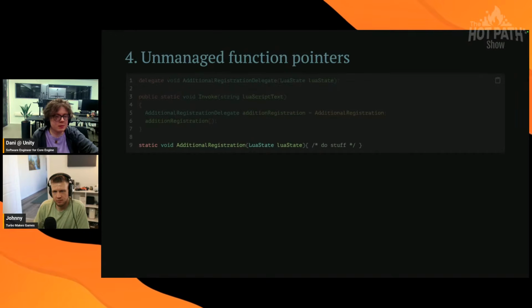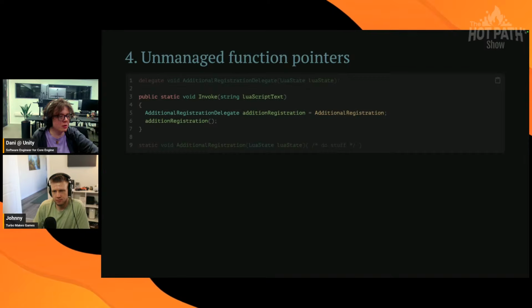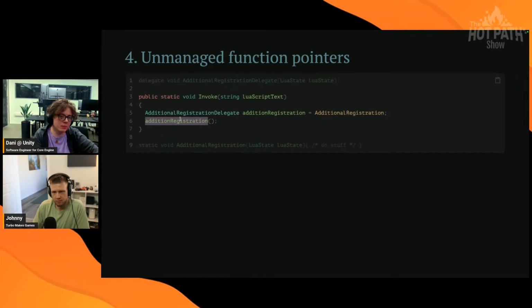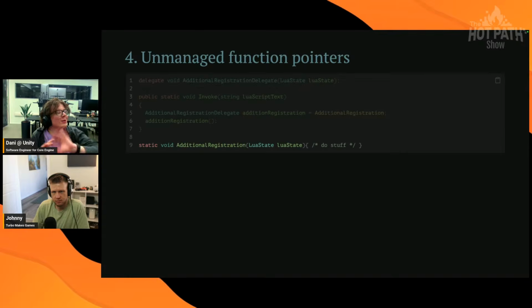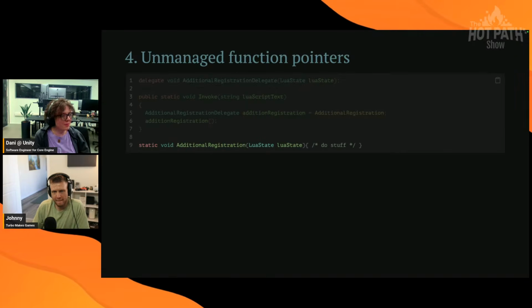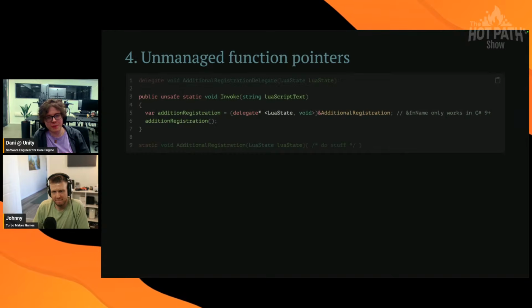And this function down here matches that signature, and that's why we can store the function in a variable and call that variable. That's a function pointer or delegate. Now, we want to somehow turn this into a thing that we can invoke from C++, or any native code for that matter.